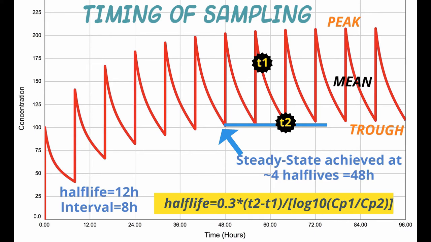The drug's half-life can be calculated by sampling at two time points: one after the peak and one at a fixed time after that. Most of the time, when peak-to-trough changes are much less significant, we're mainly targeting a mean concentration. Occasionally, it's worth sampling during the elimination phase to calculate the drug's half-life in that patient, allowing fine adjustment of dosage and/or dosage interval, as shown in the formula on screen.